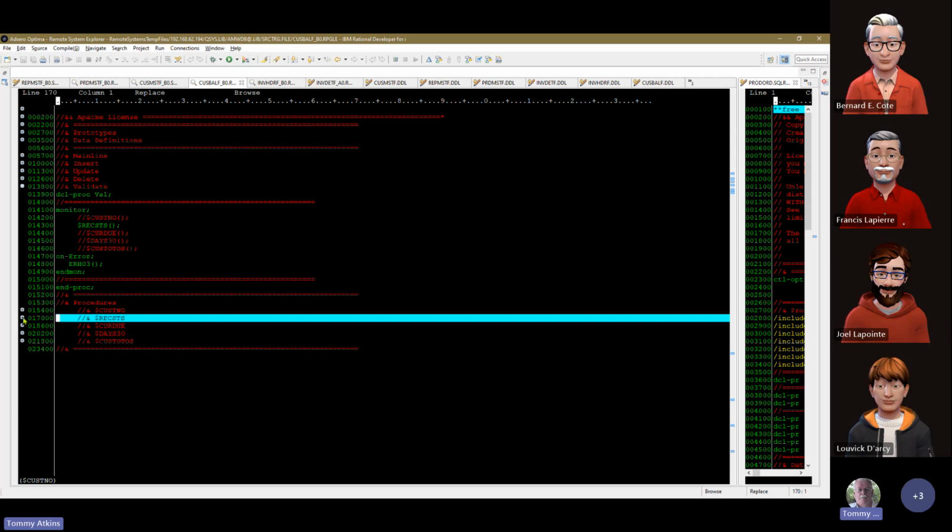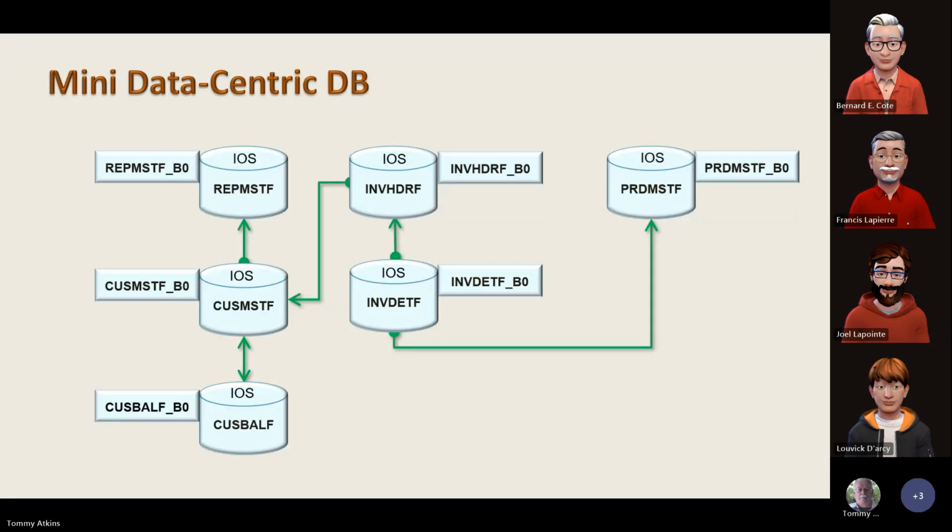So this trigger basically does nothing. And the reason why this trigger does nothing is because this file is never maintained by a client application. It is maintained entirely within this database. And we will talk about that just now, as to how that happens.